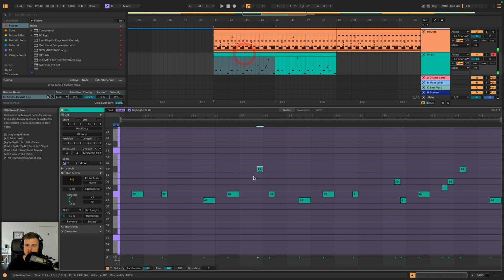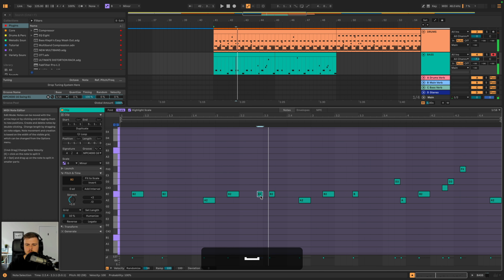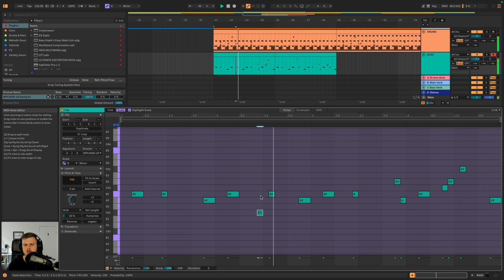I think in the first repeat here, keep that bass simple. Maybe we'll go down to the G or the F sharp maybe. Maybe like down there.